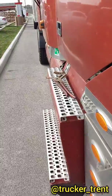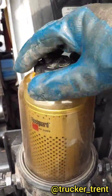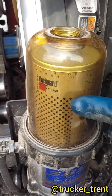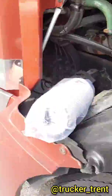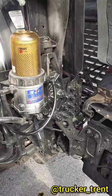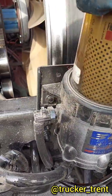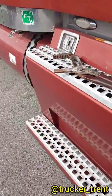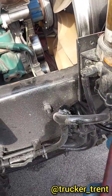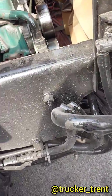Use a large pair of channel locks shown over there. Loosen this up. This little guy is going to come out first. So normally the fuel is going to be up around here or so. So just so you know, I'll set this over here. There's our big channel locks we used. We use a dedicated tool for it, but I don't have it in the truck, so channel locks works. It's really not all that big a deal to get this thing off.